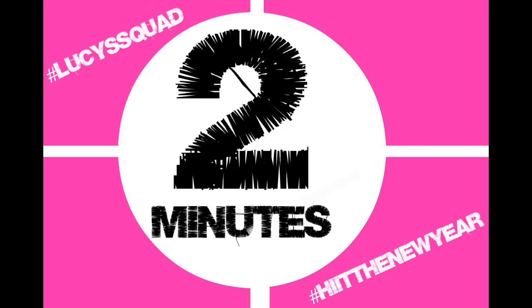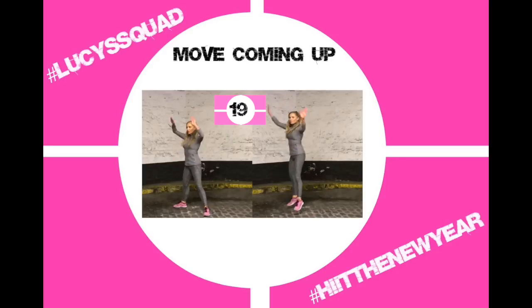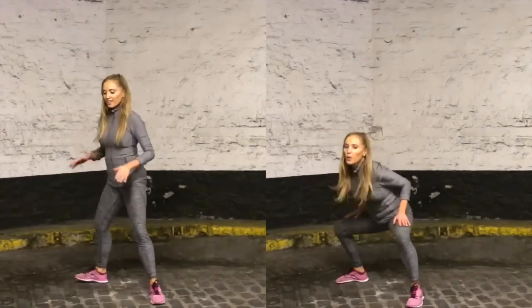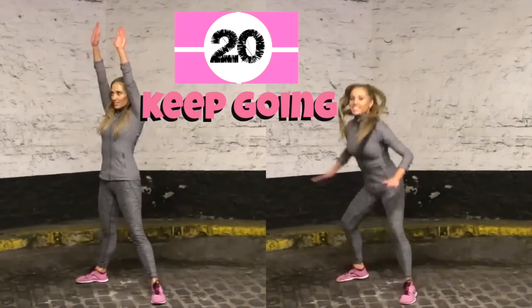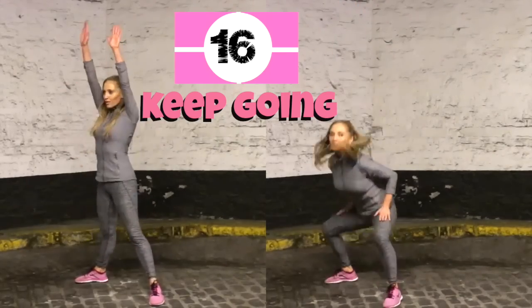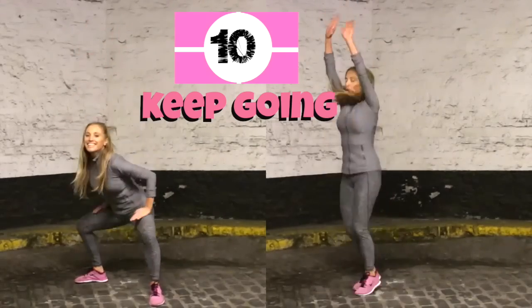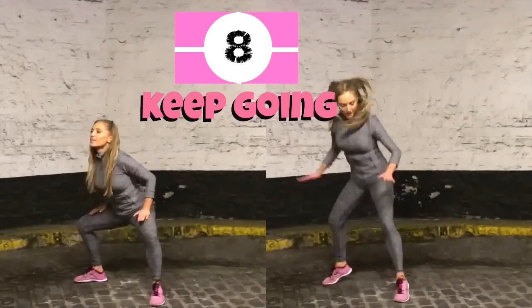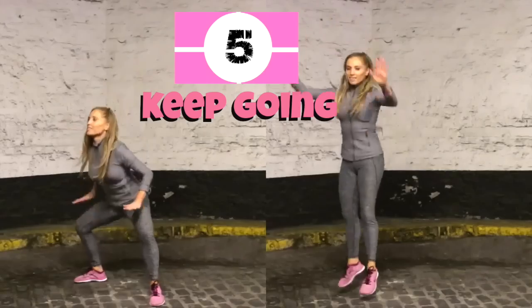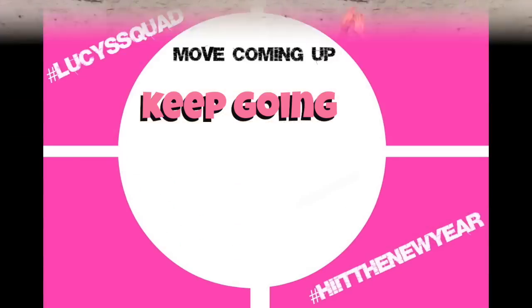Alright, we now have 2 minutes to go. We're going straight into that plie squat again. The benefit here is that you're doing what we call a plyometric move on the right because you're doing that jump. Really importantly — especially for women and men — what we're doing is strengthening your bones with these full-body moves, which is really good to help prevent things like osteoporosis. You're doing really well — last 7 seconds, jump it up high on the right, land low, 4, 3, 2, and 1.